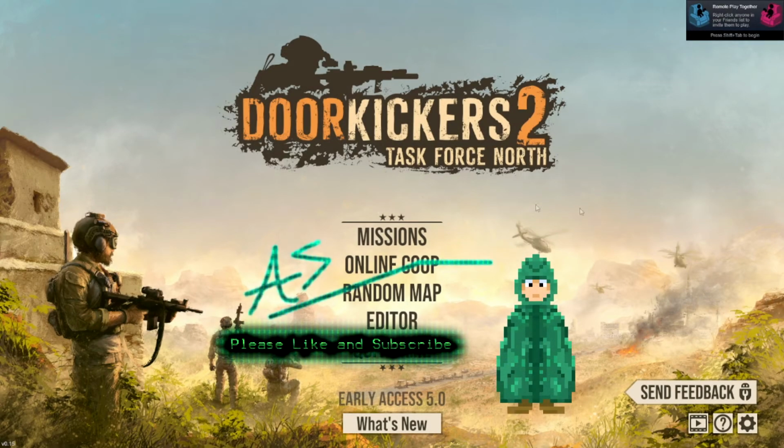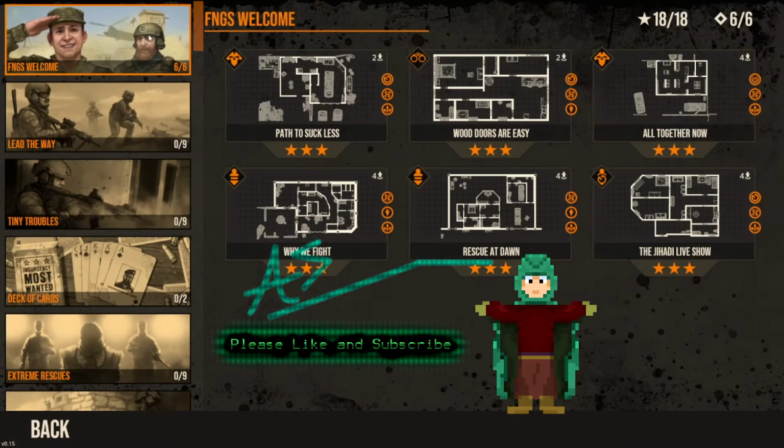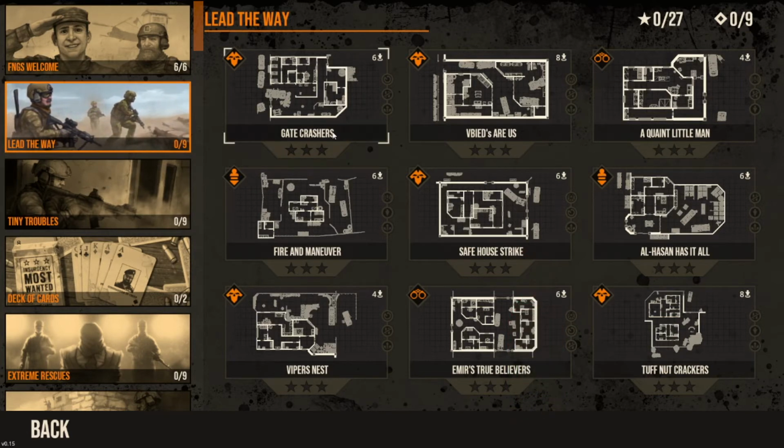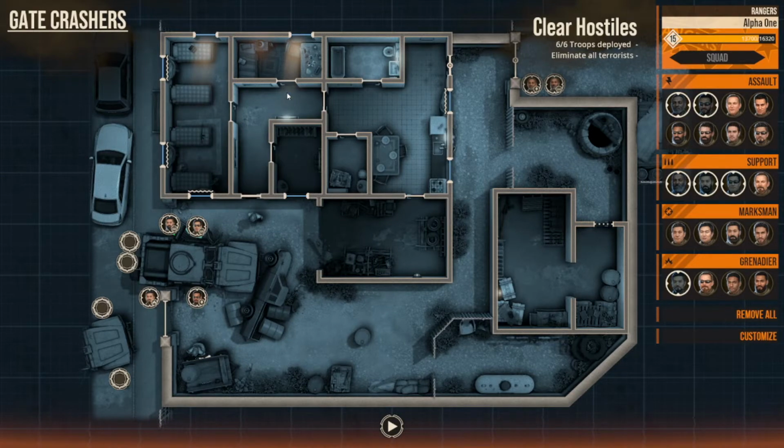Last time we managed to complete all 6 of the introduction missions, so now we're going to be going on to these 9, starting with Gate Crashes. So this is the Lead the Way campaign set, I suppose, and we start off with a clear hostiles. Now, I have to say, I'm going into this completely blind. I have no idea what this has to offer, but let's see what we can do here.